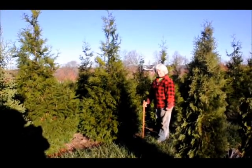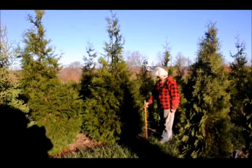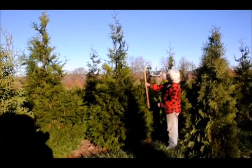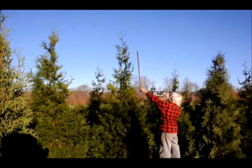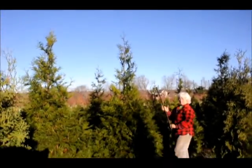I'm Bill Hurst, and this is Marge, my wife. We're here at Highland Hill Farm on Route 313 in Fountainville, PA. These are a 9 to 10 foot green giant. The green giant is a very fast-growing tree. It can grow upwards to 3 feet a year, and as you can see, it's measuring to 9 foot to the end of the main body of the tree — the little tail that goes up, we don't really count.